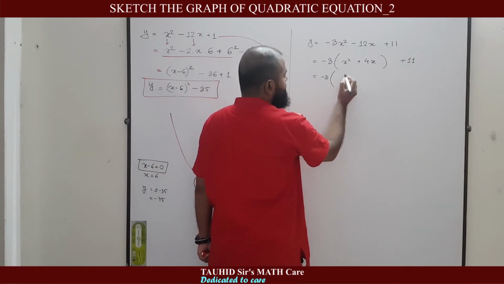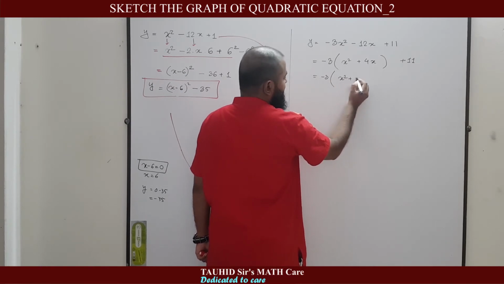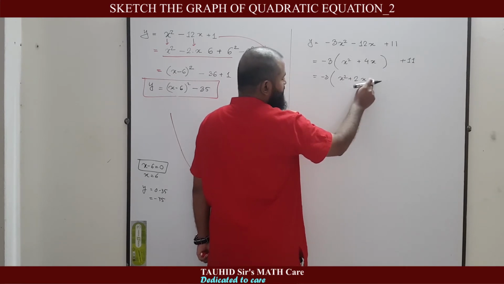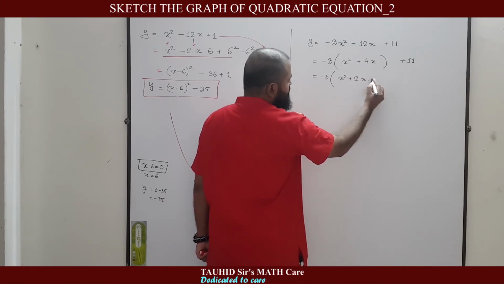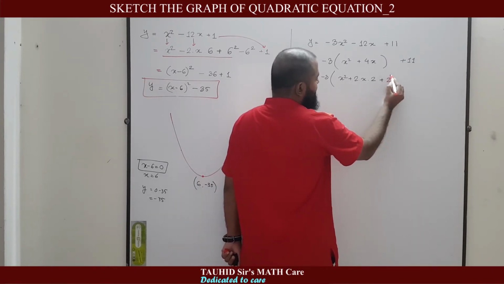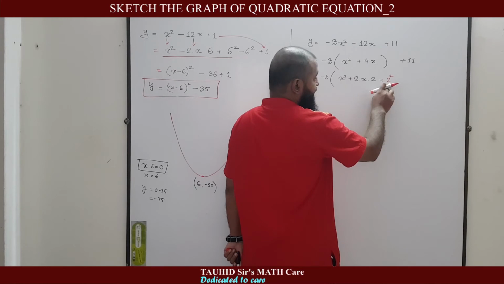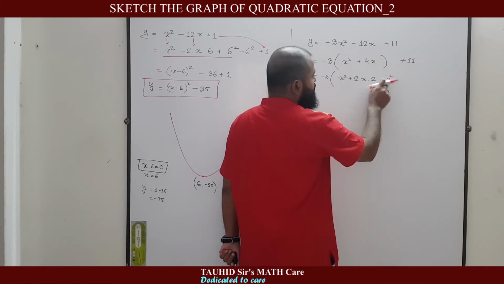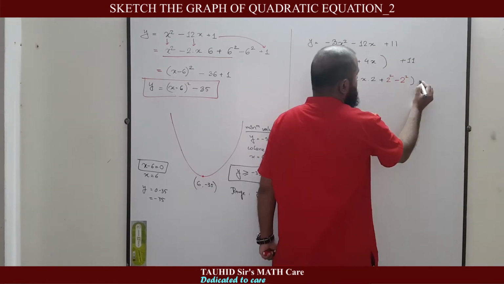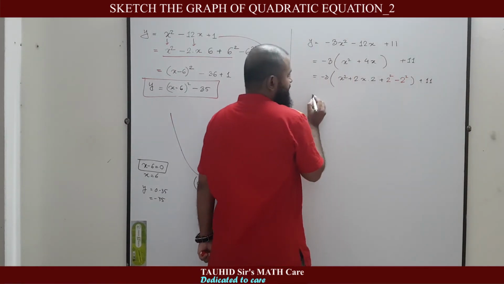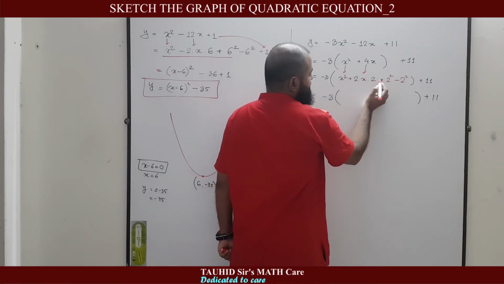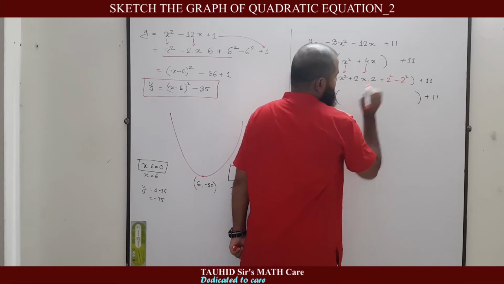Minus 3 x square plus, as before we will write 2 into x into what needs to be written here so that it becomes 4x, we will write another 2, plus we will write these 2 and put a square on it, as I have written it here. There is no 2 square in the equation above. We will subtract it immediately. Plus 11 equal to, here you can see that x square is x square, 4x is 2 into x into 2. I have written an extra 2 square and subtracted it.